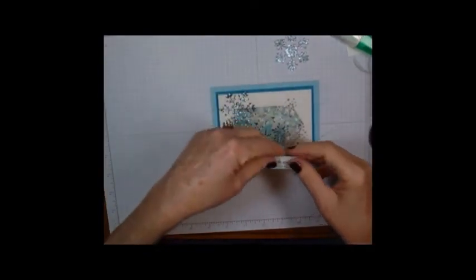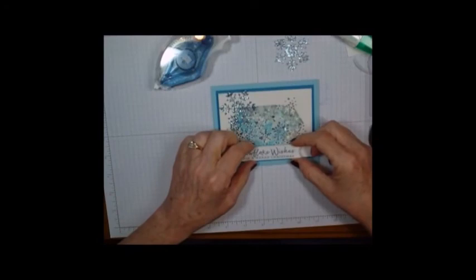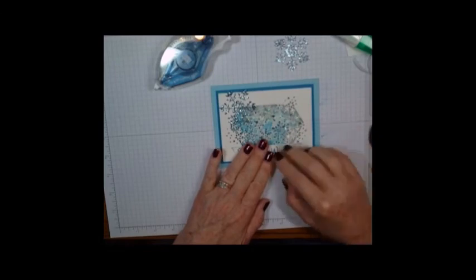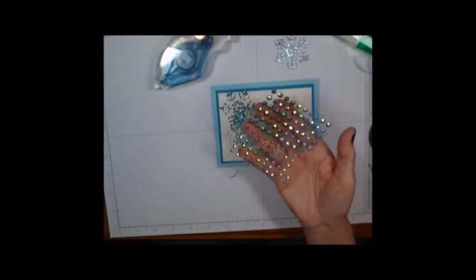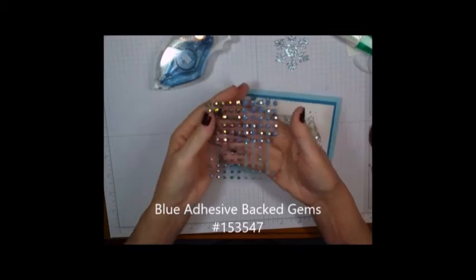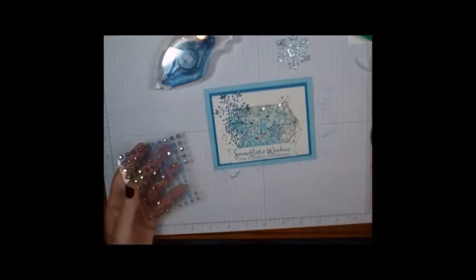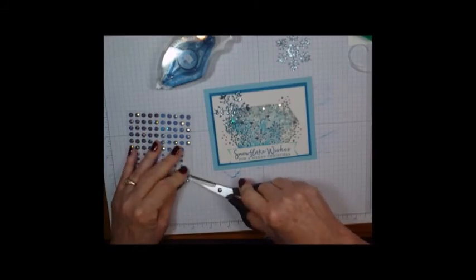And then the Snowflake Wishes that I cut earlier, we're going to go ahead and put that on the front. Okay, and then you have to see these. Look at how beautiful those are. This came in the suite. This is why I had to buy the whole suite. These are the blue adhesive backed gems. And one has gold flecks in it and one is just blue. I am just going to use the blue. And that just makes it easier to keep with my color scheme.